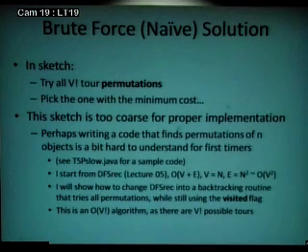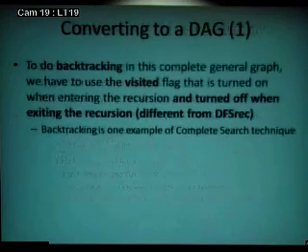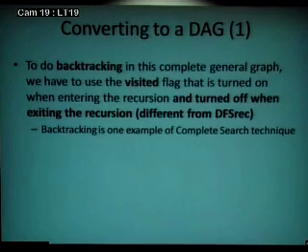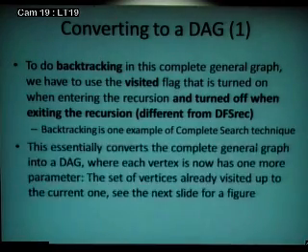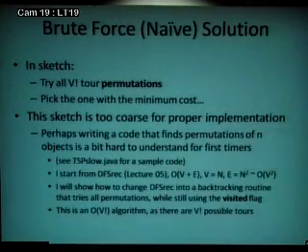Alright, so in the next example, I will show you how I can convert simple depth first search into a pure backtracking routine that tries all possible permutations. Before I go to the code, I will give you the idea. So depth first search, if you run it even on a complete graph, will run in V plus E, where E here is n squared when V equals n, the number of cities.